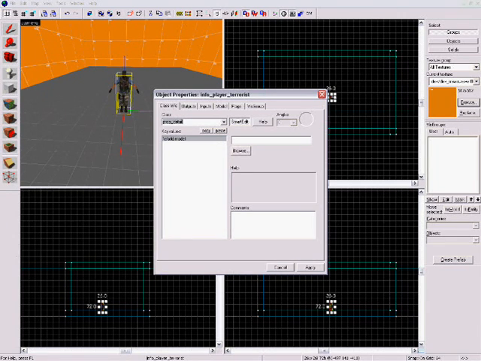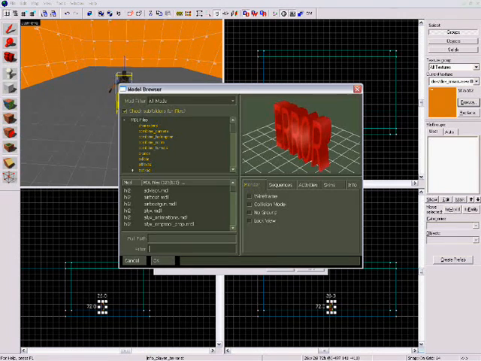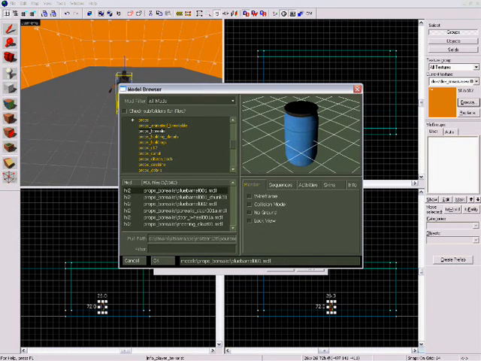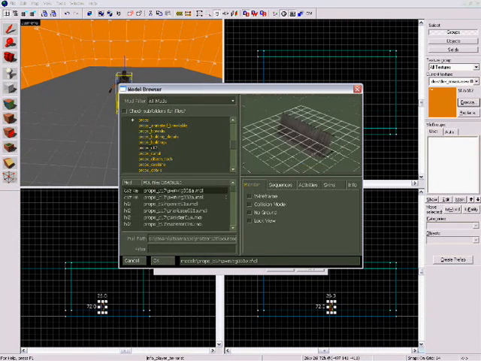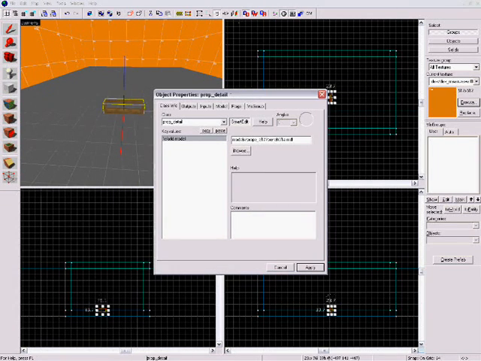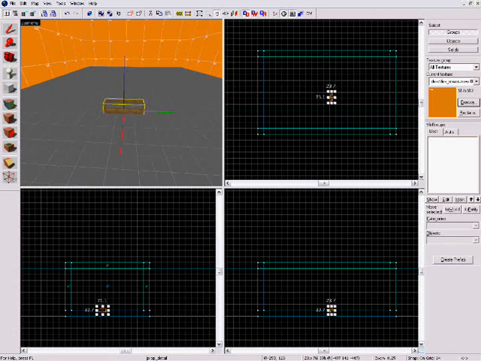Now there's world model here. I'm going to click browse, and there are loads of things here. I'm not sure of all of these. Took me weeks to figure out how to do this, so right. Right, found a bench, just double click that, click apply, and there it is.